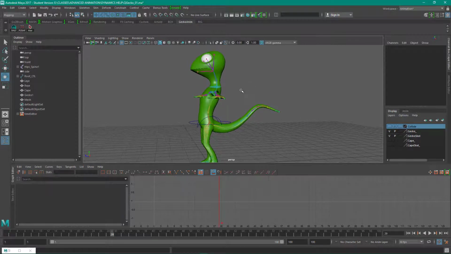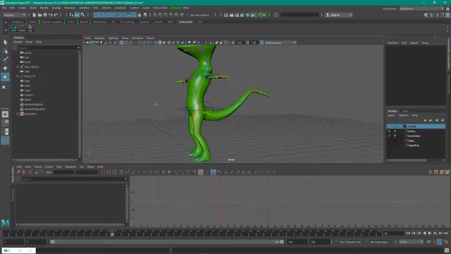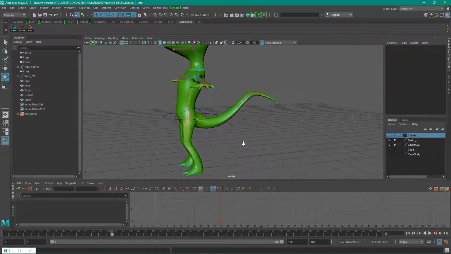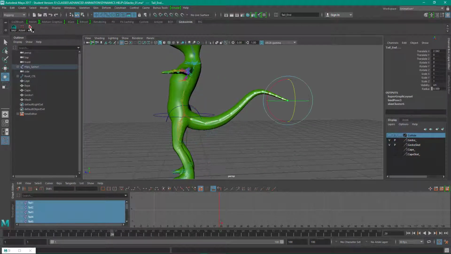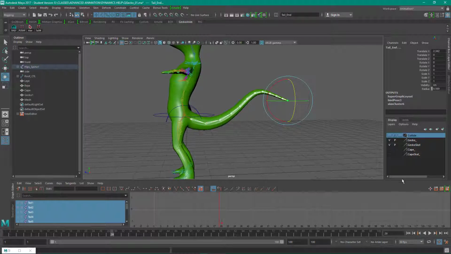And so what I'm going to do is, with my post to shelf script, this is how I would recommend you use it for mocap editing, how I've explained it, demonstrated it. So I'm going to grab the tail and I'm going to select the hierarchy, and with post to shelf I'm going to create tail N for tail neutral. I'm going to do the same thing with the cape skeleton rather.